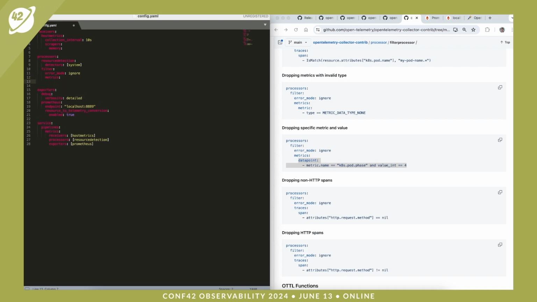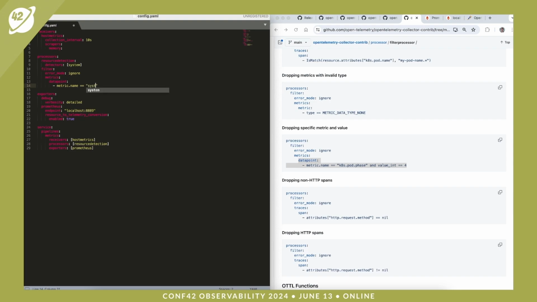And we're going to be filtering metrics, and we're going to be filtering by data point. So here we're going to define the metric name, and note that this will be in the otel naming scheme, not Prometheus. The metrics are converted to that format in the exporter, so when they're coming through the processor, they're still in the otel naming scheme.